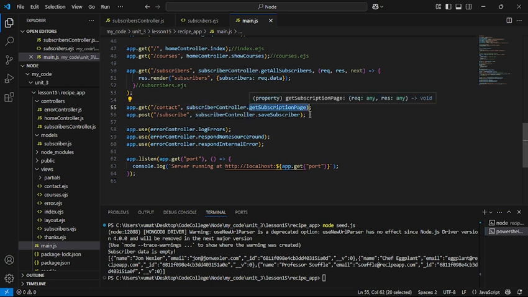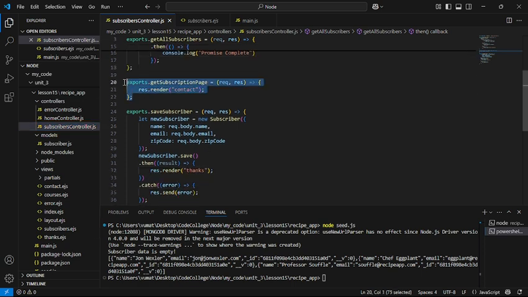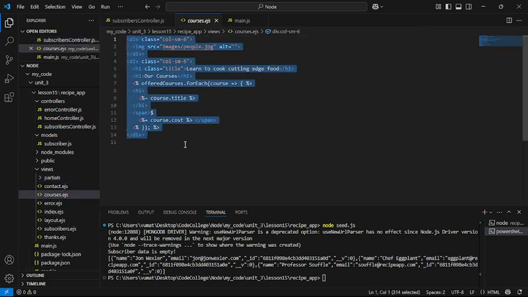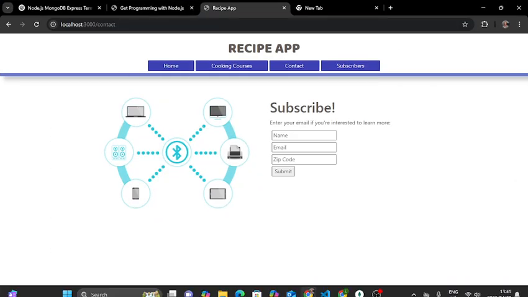Then this function in subscriber controller, getSubscriptionPage. As a response, it will render the contact page. That contact page is this contact.ejs over here, which is displayed in the front end over here.